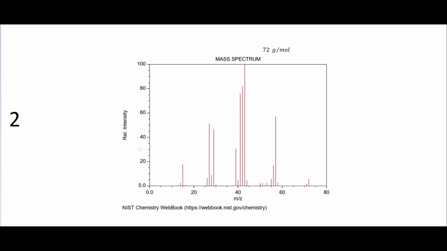Now we can go down here and try a second one. The first thing to look for is whether we have our molecular ion, and it looks like we do have that right here. We start at 60, and another thing to pay attention to is the x-axis, because the tick marks aren't always going to be the same. Here it looks like we have 60, 65, 70, and this is 71, and that's 72 right there. That is our molecular ion. Then this right here must be 55, so this one here is 57, which corresponds to a butyl group. So a butyl group right there.